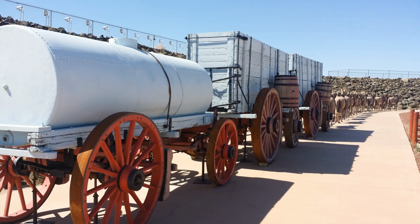It was very important to take good care of the mules and the horses on these trips. A round trip from Death Valley to Mojave and back was approximately 20 days. This rear tank here was a tank wagon that held, I believe, around 1,600 or 2,000 gallons of water. And then, of course, when they made camp at night, hay and oats or whatever food for the animals was already stored by other wagons coming through, supply wagons.